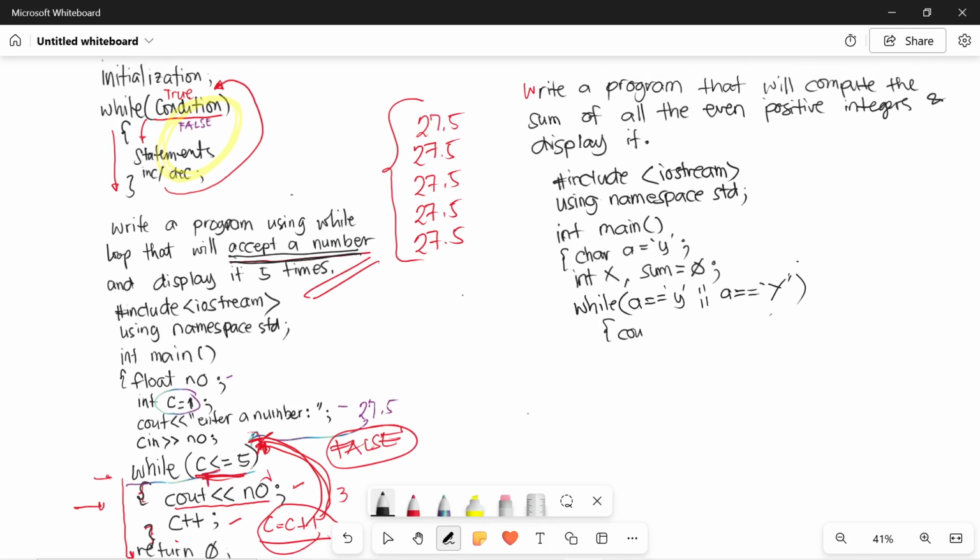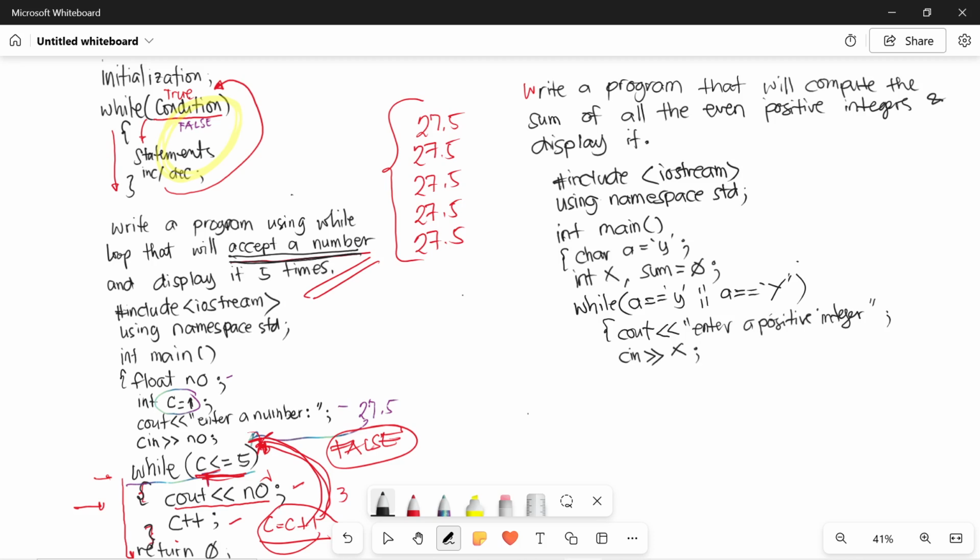We say cout enter a positive integer, though we could filter that one, but let's do it in a way that the user would really be able to understand what a positive integer is. So we have cout, and we have cin the value of x.